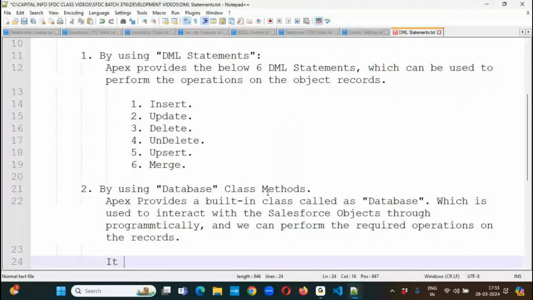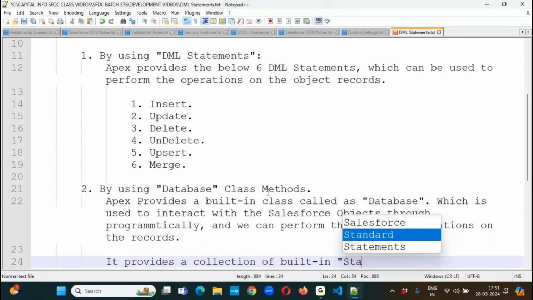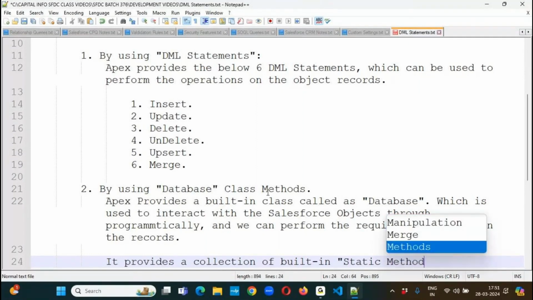It provides a collection of built-in static methods as below.